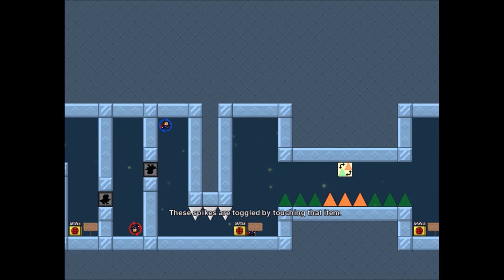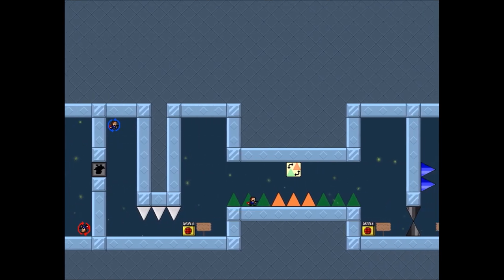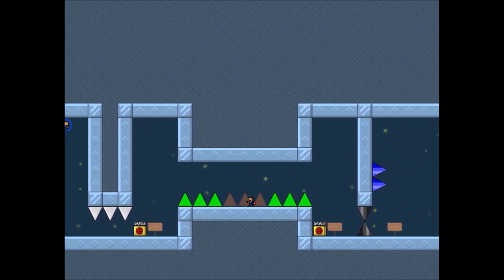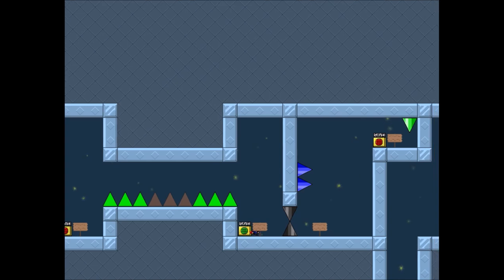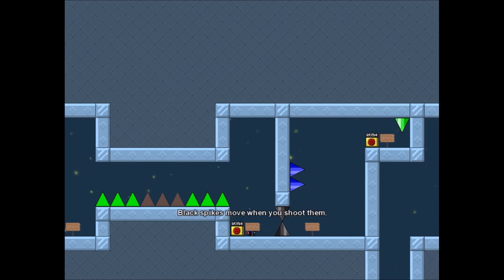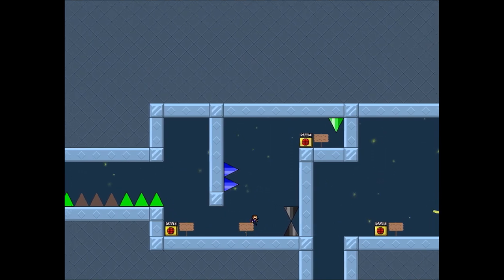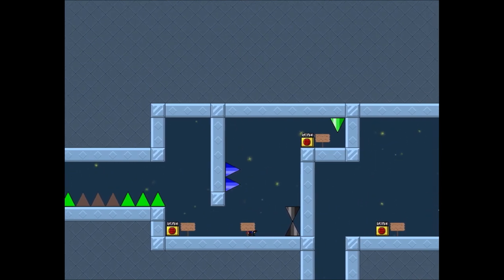Alright. These spikes are toggled by touching that item. Yes. So right now orange will harm me, but if I switch the spikes up, now orange doesn't, but green does. Right. Black spikes move when you shoot them. Yep. They move into the direction you shoot them at, obviously.